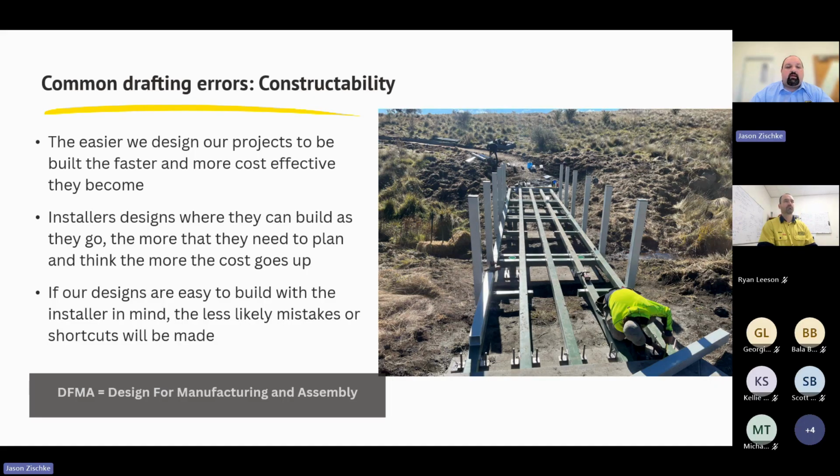We want to think about the constructability of our project. A lot of our drafting guide templated connections, we've factored in a lot of this over many years of working with contractors and our clients.